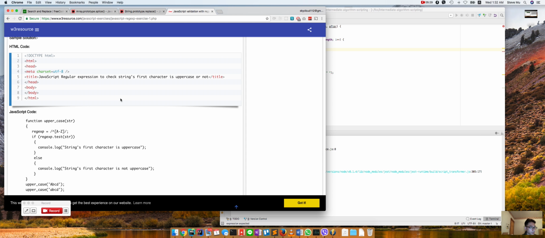We can use a regular expression to check whether the first character is uppercase or not.